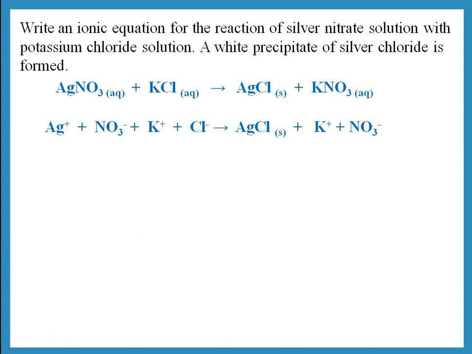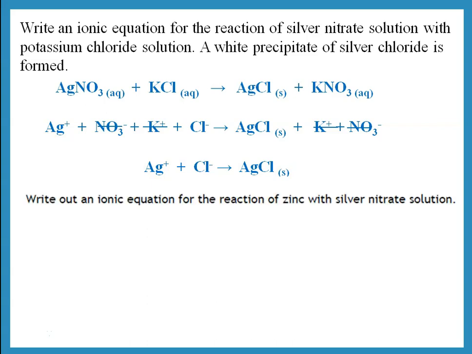So Ag plus, because the valency of silver is 1, valency of nitrate is 1, potassium 1, chloride 1, and so on. And whatever is the same on both sides of the arrow will be cancelled. So which one is the same on both sides of the arrow? Nitrate and potassium. What are we left with? Again, if he just asks write the ionic equation for formation of silver chloride, you should realize that silver chloride is made from which ions? From silver ions and chloride ions.